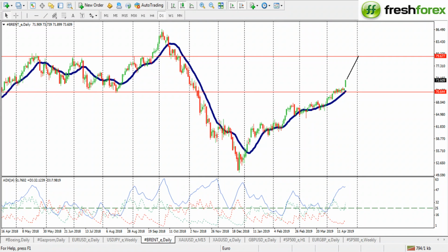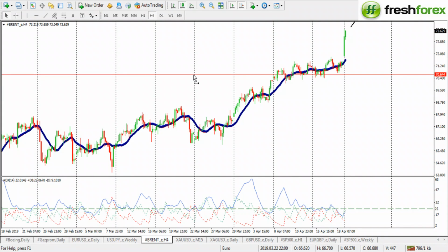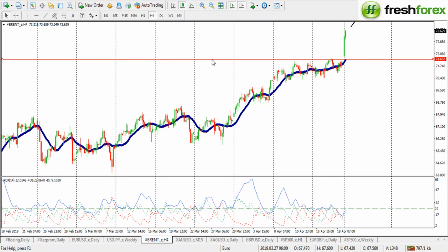Let's move on. Currently, the best you should do is to wait for a retracement, maybe up to where this gap began. You want to trade this at the least risk possible. You should wait for price to pull back down to this zone. Let price retrace back up to this level.